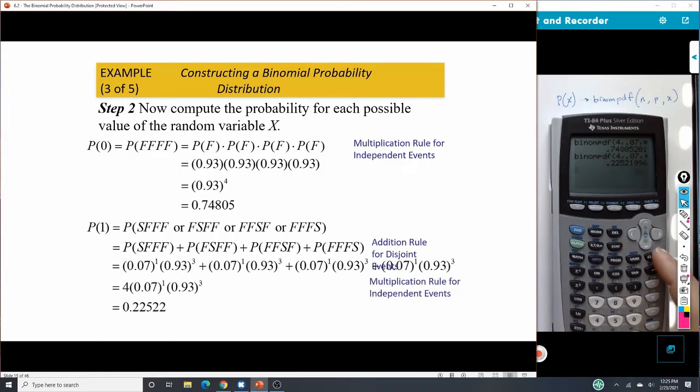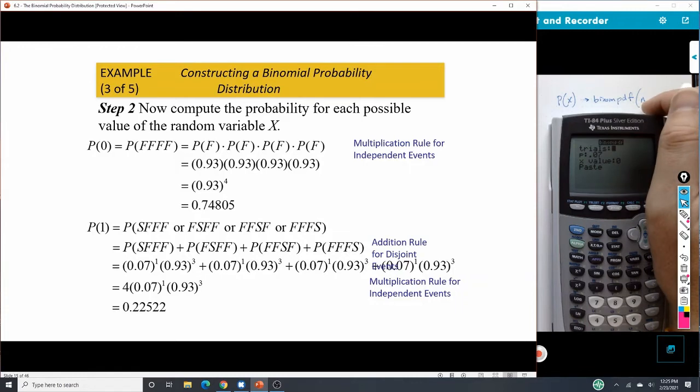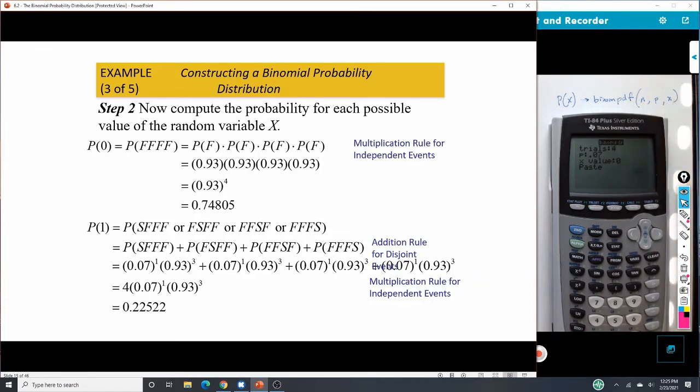Now, let's go back to the original process, though. I'm going to clean this up here for mine. So I'm going to hit second vars, and we're going to go down to binomial PDF, and press enter. Now again, if you have an 83 at this point, you're going to type in the N, comma, P, comma, X. For mine, I just need to fill them in. My trials was 4. My P was 0.07 for 7%. And now I need to change that to 1. So now we should all look the same when we type that in. And we press enter. And again, we can see what we have here.